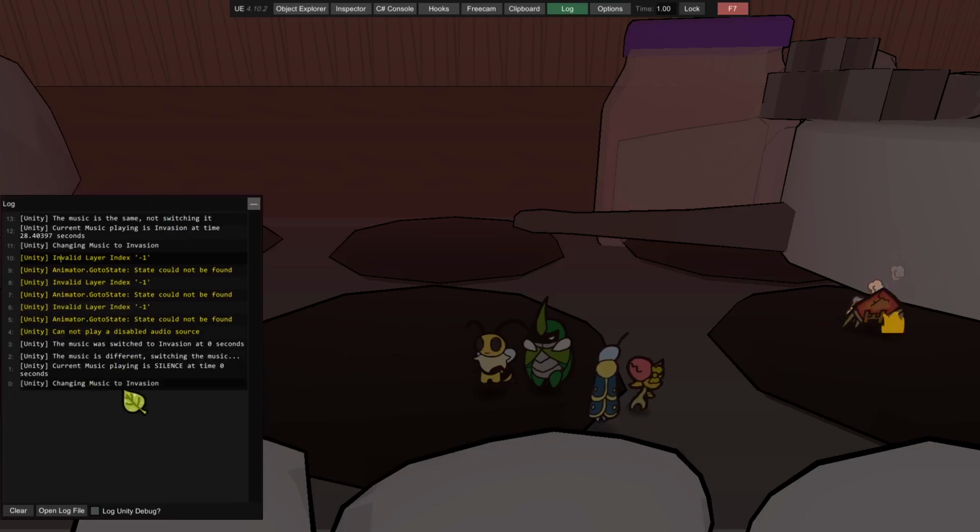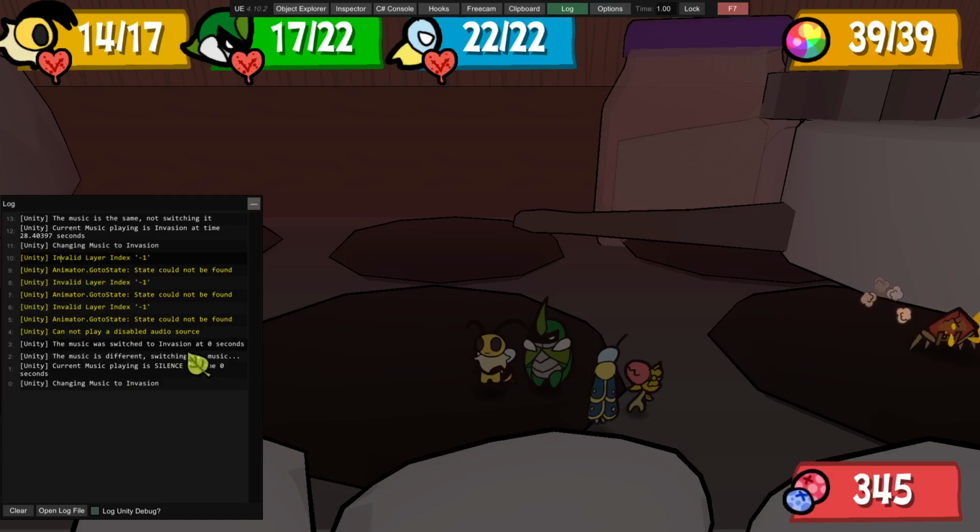Don't worry about it. So here's the important thing that just happened here. We were on Invasion because we switched to it earlier. Then when I started the fight, you didn't see it in the log because I didn't put it, but it saved the time that the next music should be resuming, because it thinks that it needs to be resumed when you come out of it. The thing is, because the music was still playing, it obviously doesn't want to go back in it. Like, it wouldn't make much sense to make it seek backwards.